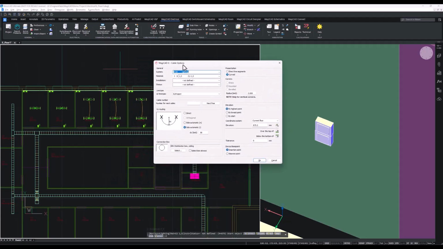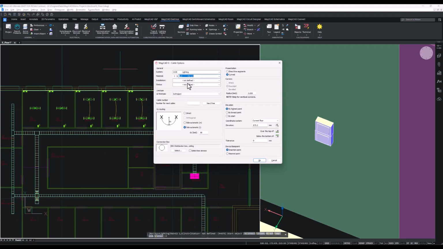And here in the settings, you can see the same settings that we had when we installed the luminaries with array option. Here you can choose the system, the material. If you have many cables entities, you always can filter and find the necessary one. But I'm going to choose this one.